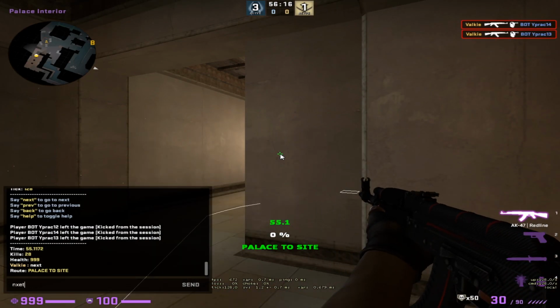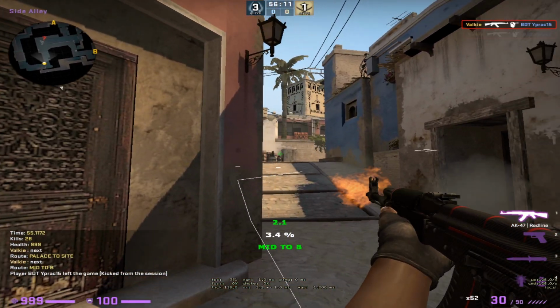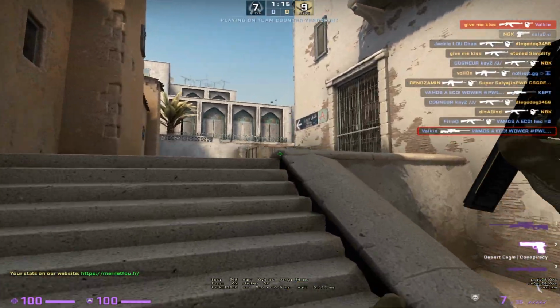You can go B apps, and you can do this for every map to learn the common positions and learn how to pre-fire. Which is very useful. So definitely take a look at those.